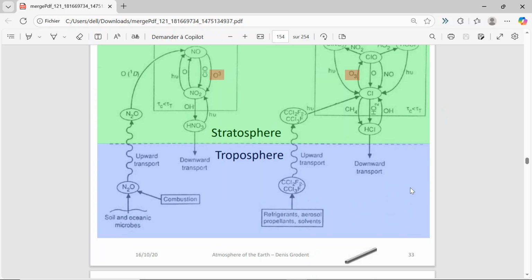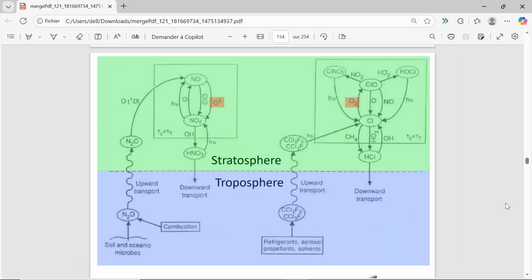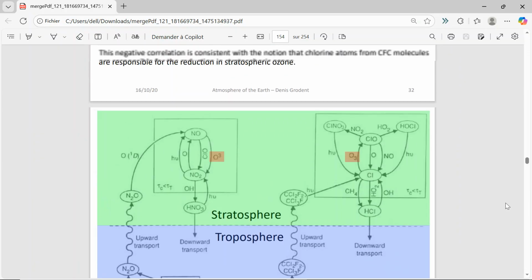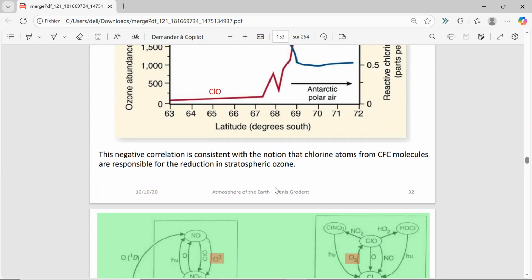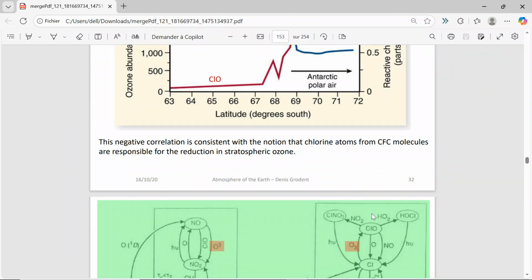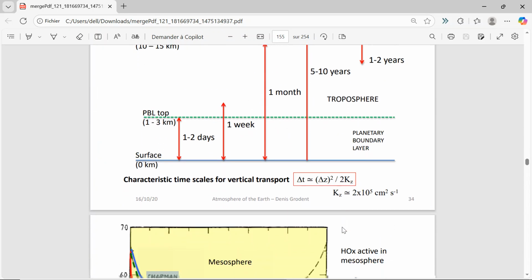The second process we have seen, the second catalytic cycle, is the one of the halogens. So we're explaining the relationship between those two catalytic cycles. They are not independent, absolutely not, and they both destroy ozone. So they both contribute to ozone destruction. As explained before, you got the NO, you got the HO, you got several others, you got the Cl, the halogen that will contribute to ozone destruction.